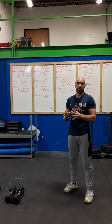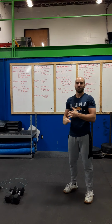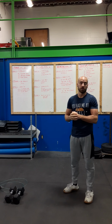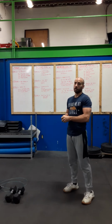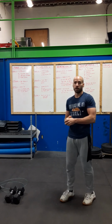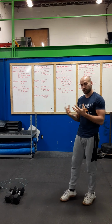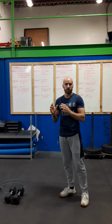So the warm-up is going to have a lot of midline stability and activation work in it. We have deadlifts and more hinges later on, so it's important to warm up that motor recruitment pattern before we get going. So it's going to be 3 rounds of 40 flutter kicks, 30 mountain climbers, and 20 tuck jumps. Again, this is not for speed, more for quality, activation. Don't speed through it, take your time.